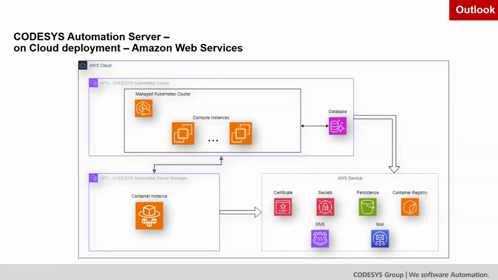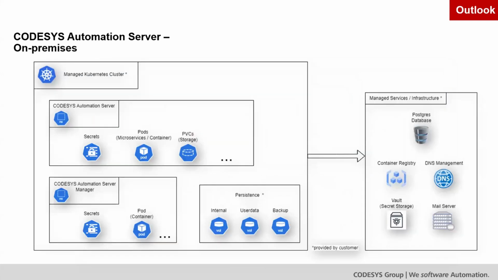For that purpose, I show you the work to do so. This was made in another presentation, which I just entered in here. Therefore, the background is a little bit different. With the automation server hosted on the Amazon Web Services Cloud, we benefit from a lot of services that AWS already offers us, which we can immediately use. Hosting it locally, we need, of course, to bring in the services ourselves by managed Kubernetes clusters and a tool called the CODESYS Automation Server Manager. I don't want to go through all the steps you need to do in detail.